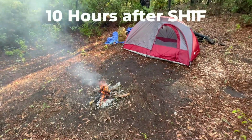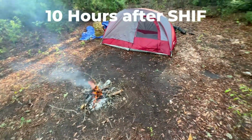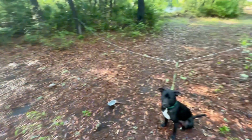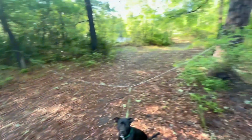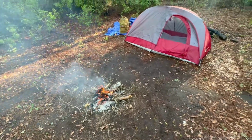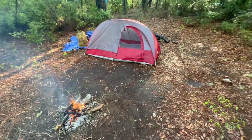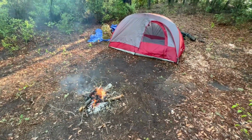We woke up pretty late. We got our fire going, waiting for a coal bed to get set. Then we're gonna go ahead and make some breakfast. Then we're gonna start walking around, figure out where we wanna go next, because we're basically right off this dirt road right here. Well, we are on this dirt road. It's definitely not very well traveled, so I don't think too many people know about it. However, I'd rather hike in and be more discreet for this.